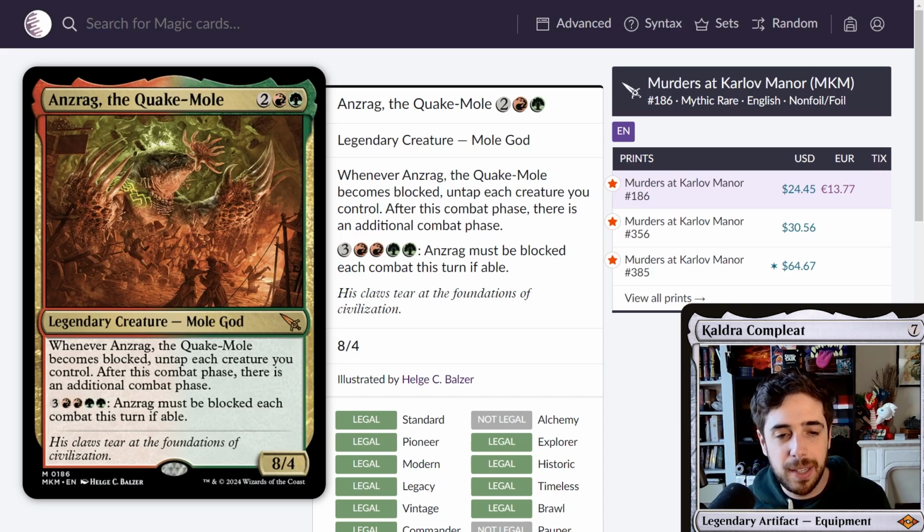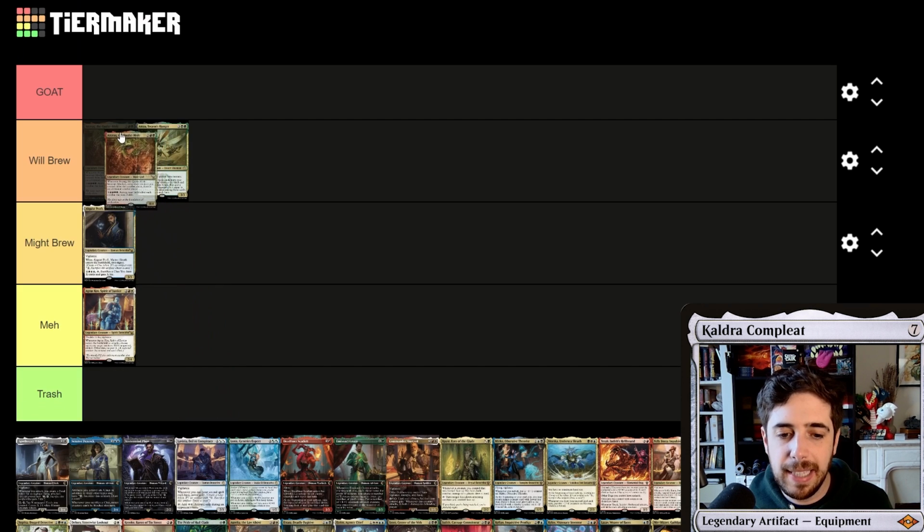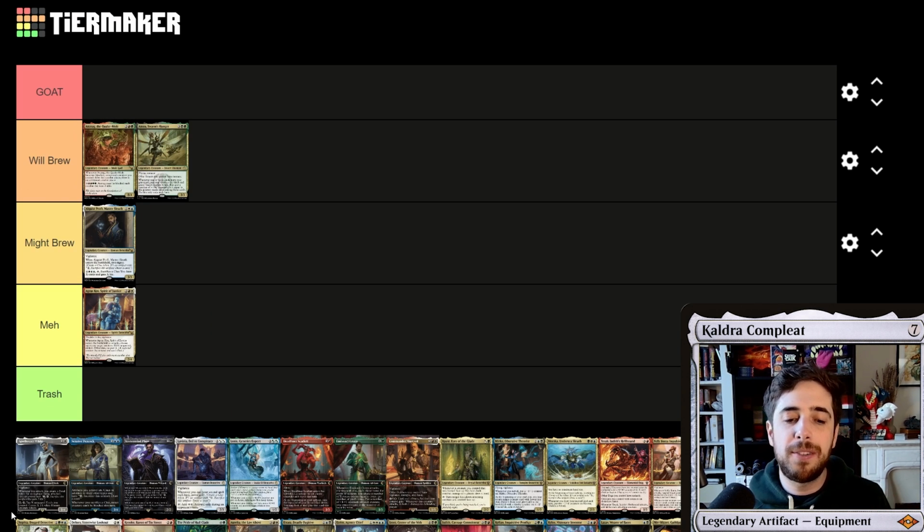It seems really fun. I love extra combats. And Gruul smash is just fun. You know what? If you see a Mole God as a creature type and you look at these things and it doesn't spark joy, then I'm sorry, you're dead inside. All right, Anzrag is in the high will brew territory. I don't think it's going to make the slot for my own paper collection.